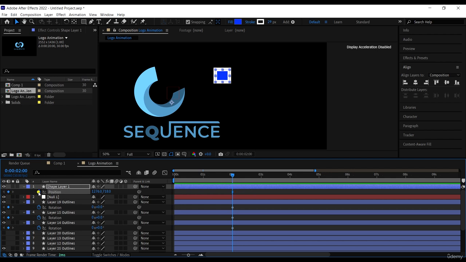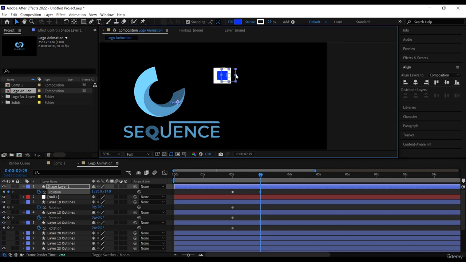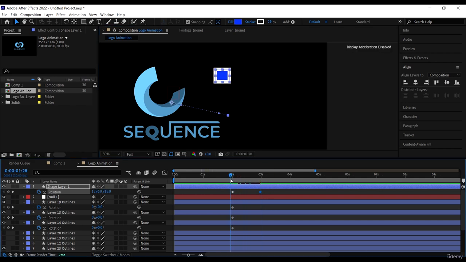So if you click here and then come to 3 seconds and then click on the layer and move it to one other location or position, we have now been able to create a keyframe animation. Now if we come back to our first location and then play our animation, we can see that our shape moves from our first location to our second location.